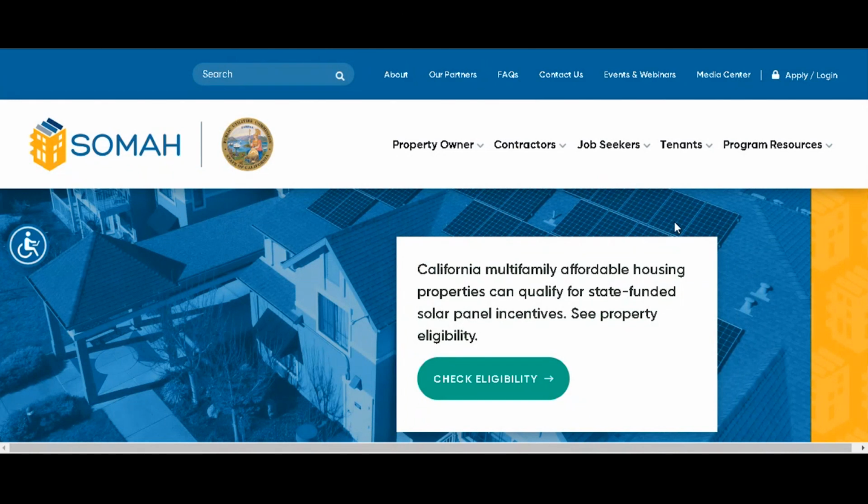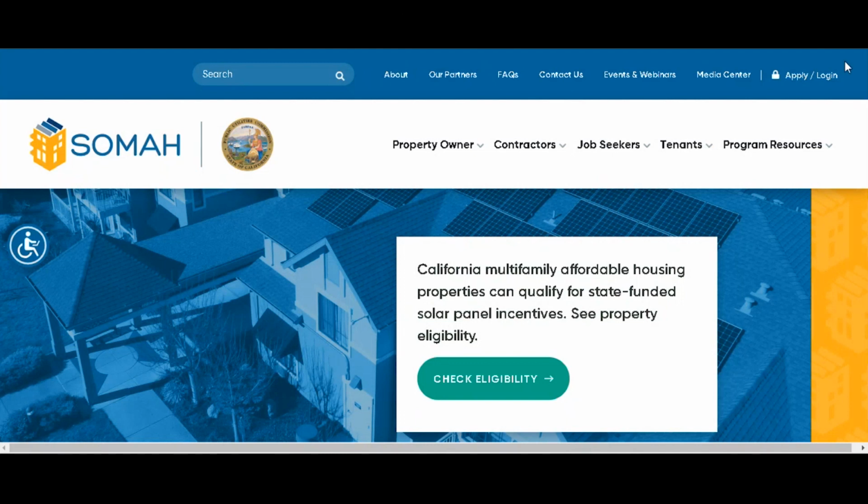Previously, you would have to download the PDF, fill it out, and then email it to someone from our team. However, now instead of downloading the PDF from our website, we've integrated it into PowerClerk so that we are able to have hopefully a more seamless transition and just to have everything in one place rather than emailing a bunch of documents back and forth. So hopefully this will be really helpful. I'm going to show you how to walk through it.